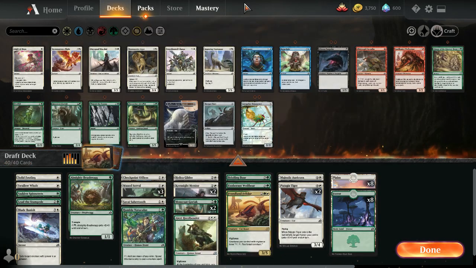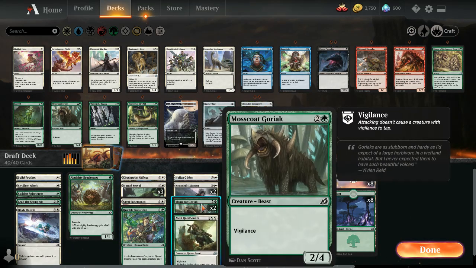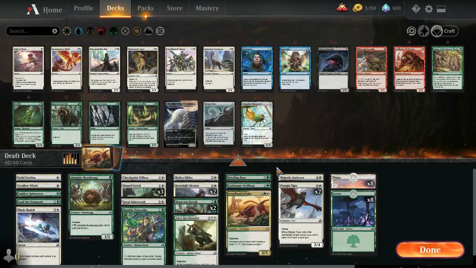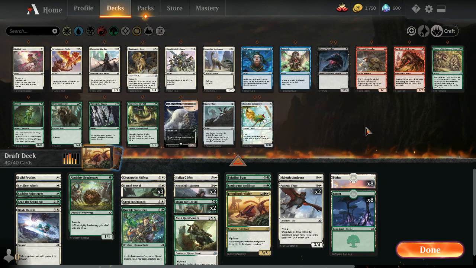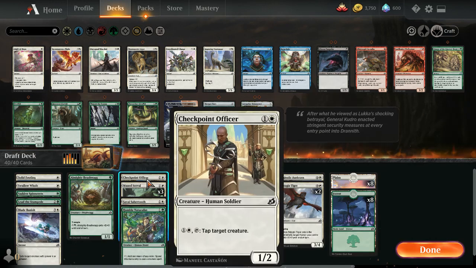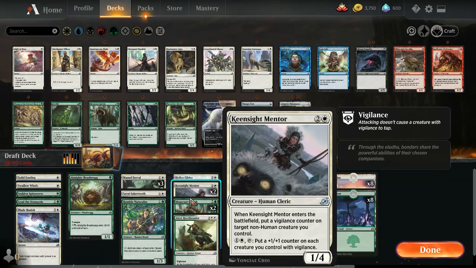Maybe we just throw in the Checkpoint Officer as a decent 2-drop in this deck. But again, it is quite expensive to use, unless we can get to the late game and start tapping their stuff down. For 2 mana, I don't know. Maybe it's just a Huntmaster Liger after all.